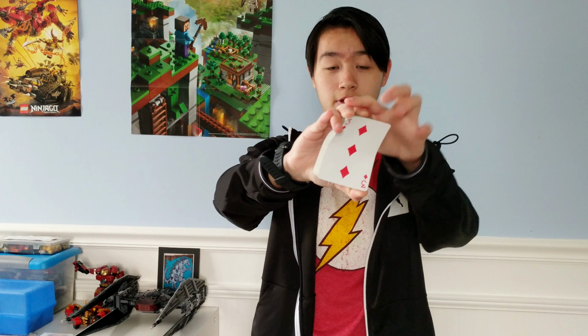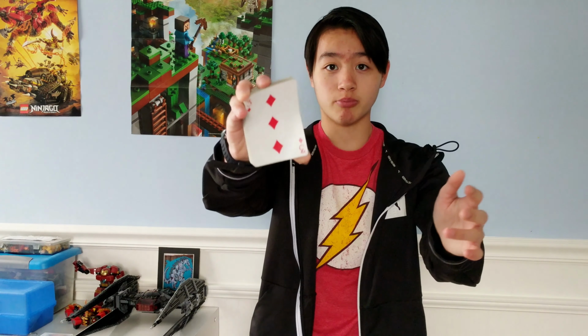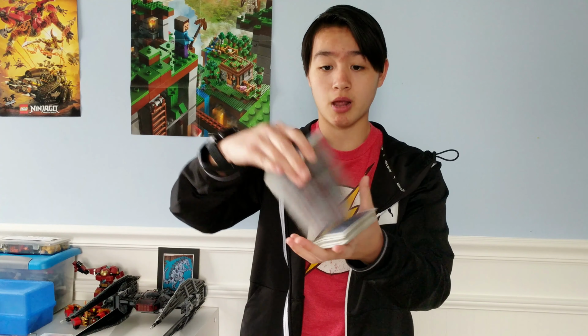Alright, so let's get into some mechanics, which will vary from person to person. Okay, so I'm going to give you a few mechanics here, then I'm going to switch over to a different view. So first, there are different ways to grip the cards, different hand positions, and the way I do it is with my thumb. Well, first off, I'm right-handed, and I put my thumb on the bottom left-hand corner and my middle finger on the top right corner, like this, and then my other fingers are just there to support it. And then I straighten my thumb out, and that's how the cards are being released. They release off your thumb. I wouldn't do it off your fingers because it kind of just doesn't look as good.